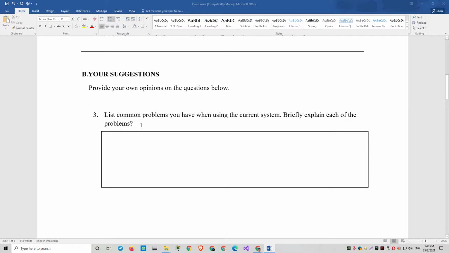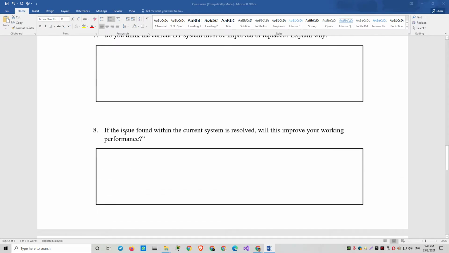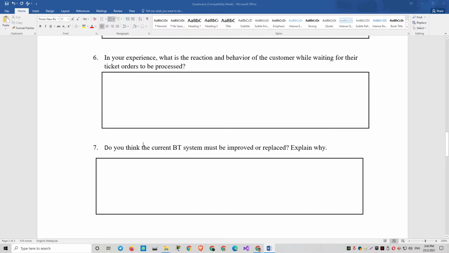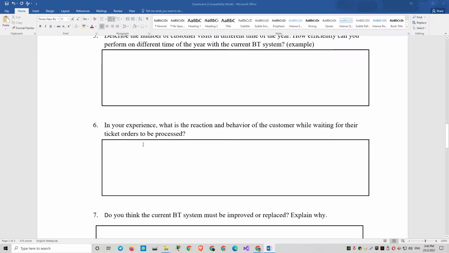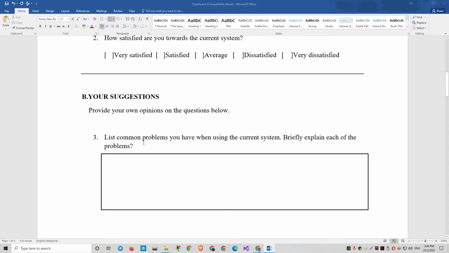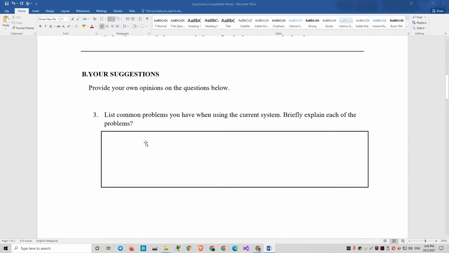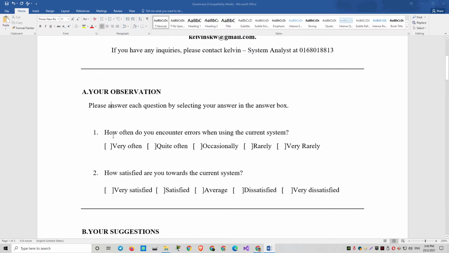You ask the problem first. Okay, next, and then what they want. Can you scroll up? The issue and problem, make sure they tell. Question 2, 3. Oh, okay. How about the close-ended? Isn't that the first two? Yes, this one is at the top. So you ask, how often do you encounter errors and are you satisfied?